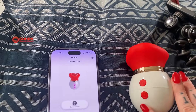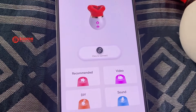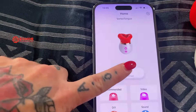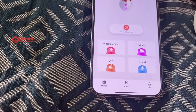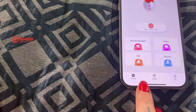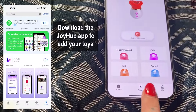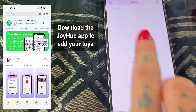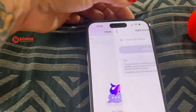There's the toy. I can't wait to use it. It's charged, it's ready to go. And the Vortex Tongue — what we're going to do is click to connect. It's connected, so I can now manage the mode and all that through here. I'm not going to spend too much time showing you the features, but let's see. Chats — I can probably connect with people here. This would be really fun.